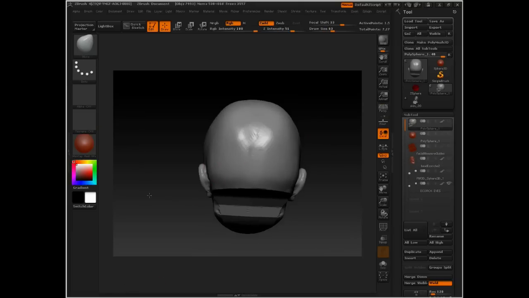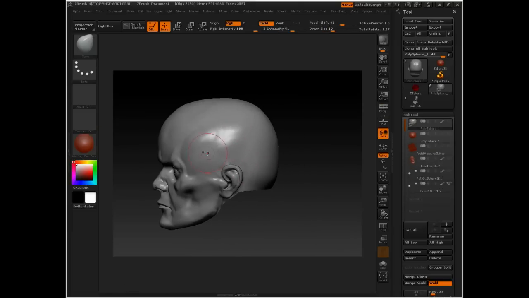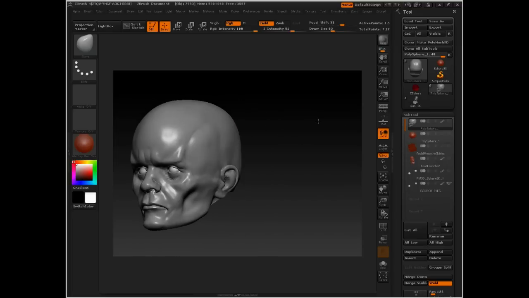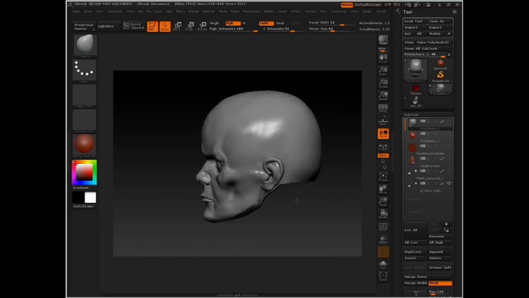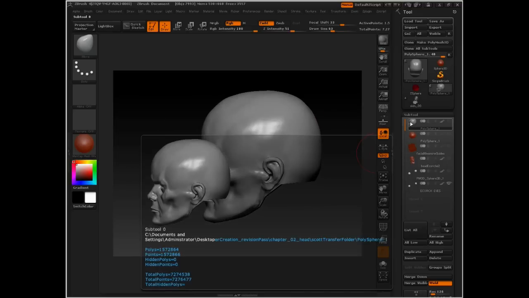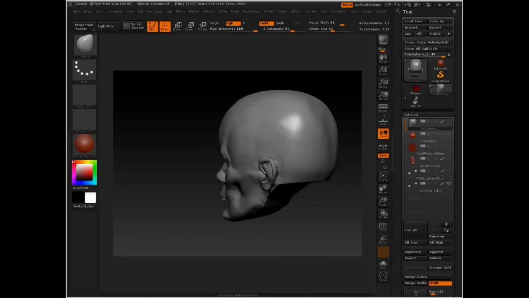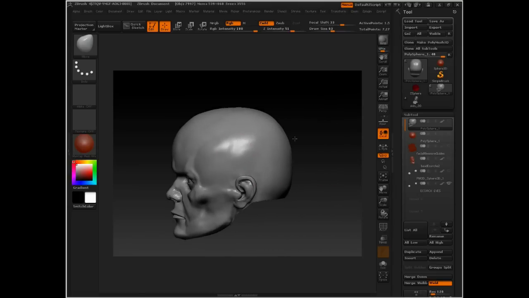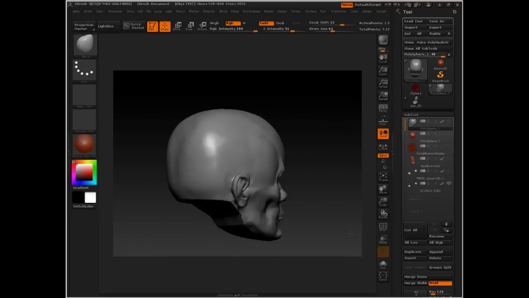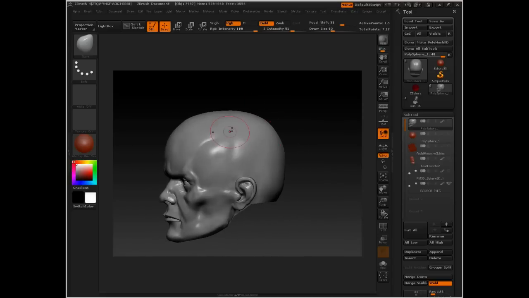At this point, we're going to start thinking about creating some negative space here at the back of the skull so we can see some kind of mechanical elements happening on the inside. So to do that, I'm going to duplicate this head. The reason is I want to be able to maintain the volume of the back of its skull so I can use that to create other parts, maybe some metal housing and things like that. I haven't really decided yet, but I don't want to just carve the back of the head away and then not have this shape stored anywhere else. So I'll just duplicate the subtool, and I'll just turn off visibility on the other one.